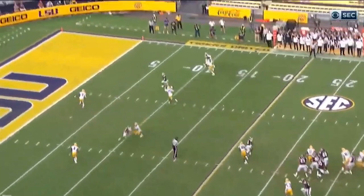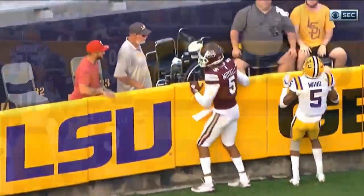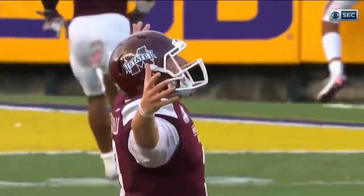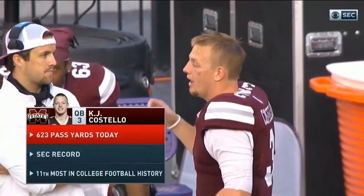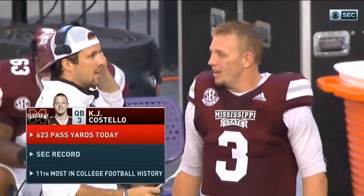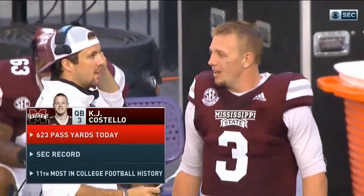623 passing yards and another touchdown. He stalls, he doesn't really impede the receiver — he thinks he's going short, guesses a short route. And after KJ Costello throws for over 600 yards, he goes, 'I might have to find where Starkville was on the map, but I'm glad I found it.' KJ Costello saying, 'Where's my helmet? I may have to go back out there.' 623 yards passing — an SEC record, 11th most ever in college football history, and it's an SEC West game.